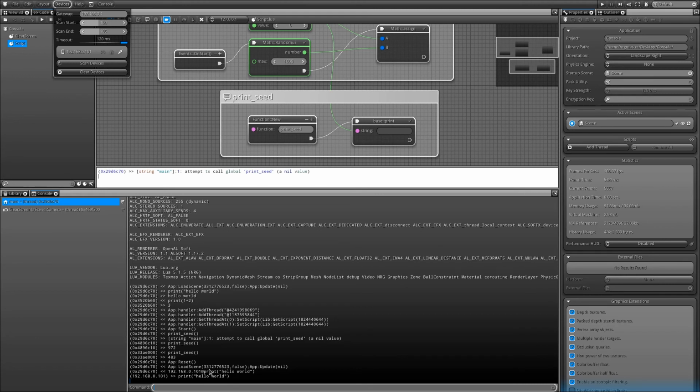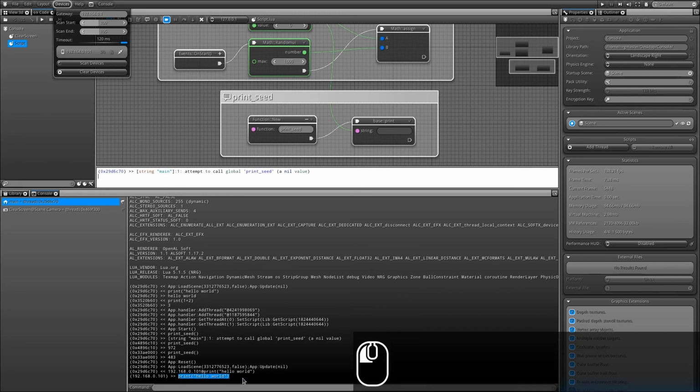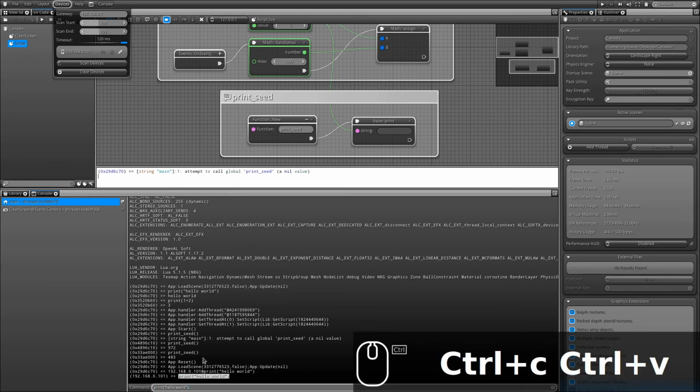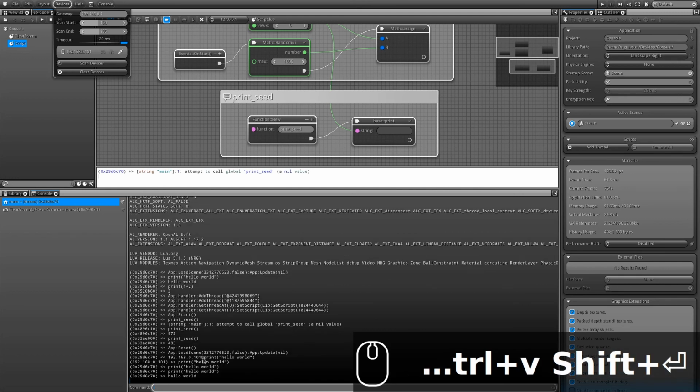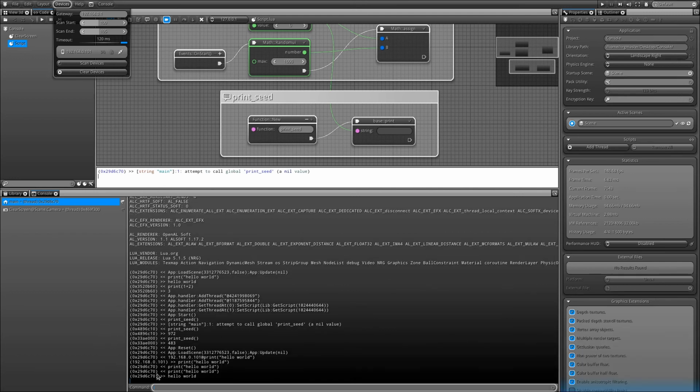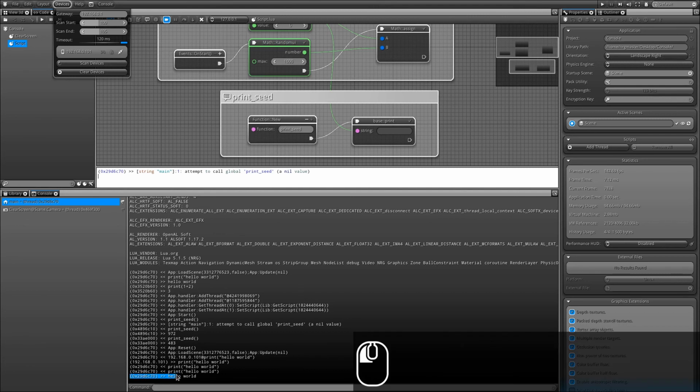I can also use it to broadcast. If I copy my hello world again and hold shift before hitting enter, and then click, we can see that in my editor I have the output hello world, and on my phone as well.